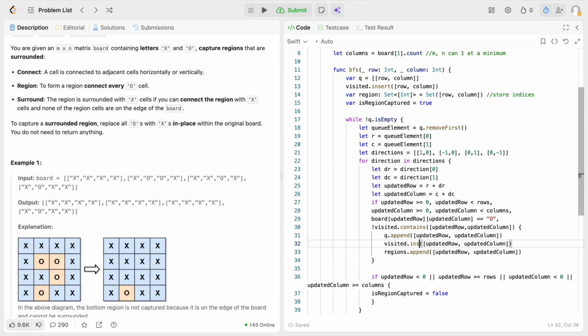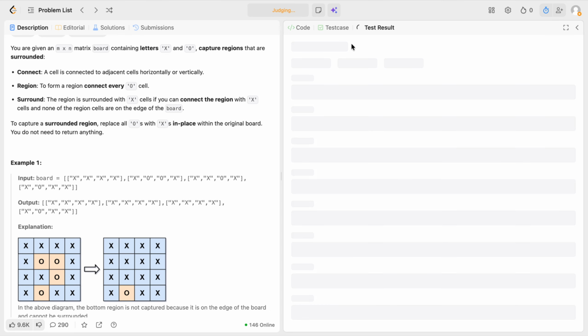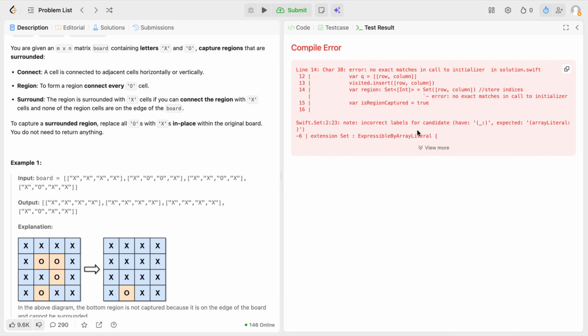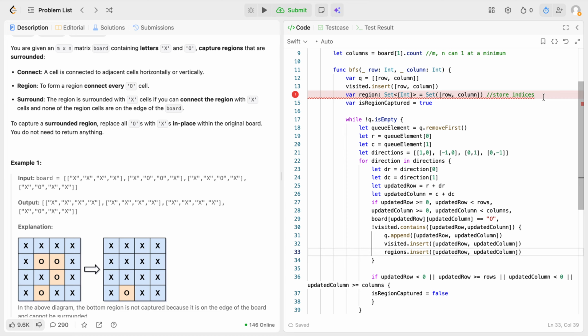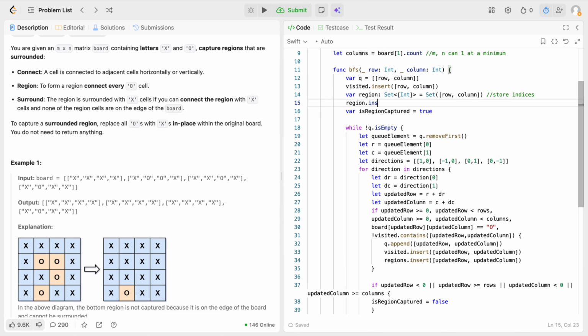Insert. Okay, I don't know the syntax, so I'm just going to do region.insert. No column. Cool.